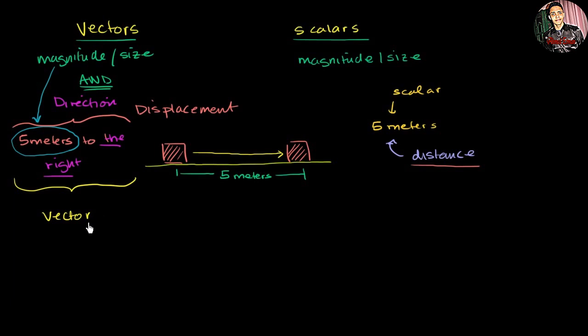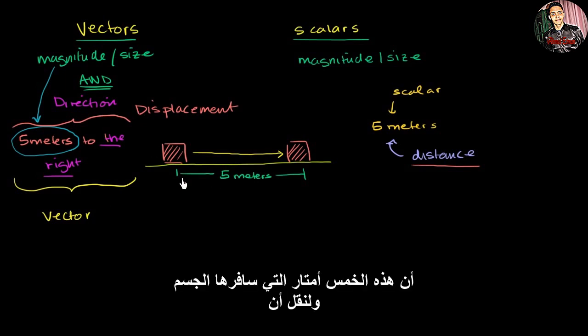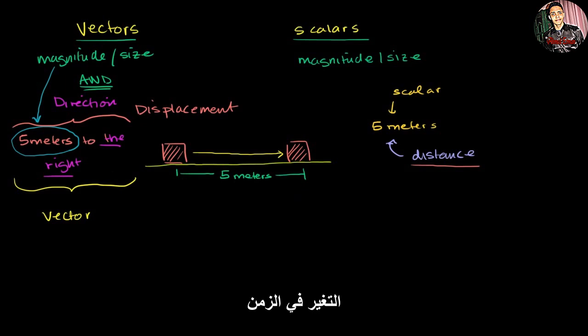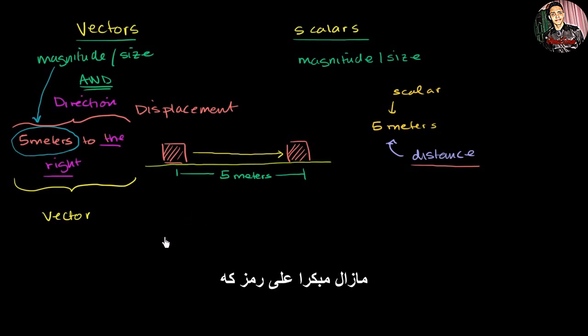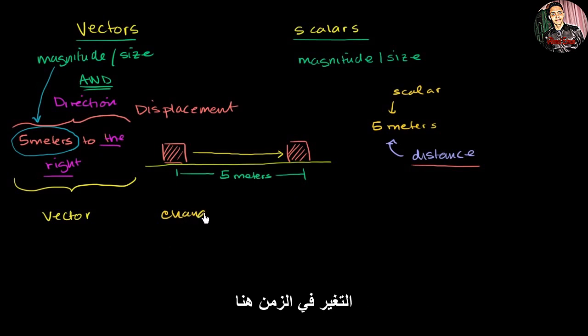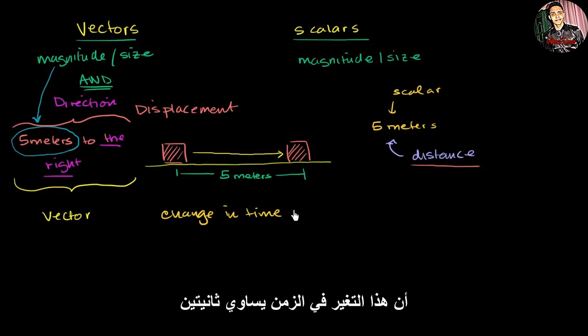Now let's explore this. If we talk about the speed or velocity of something, let's say that this 5 meters was traveled, and let's say the change in time, because you're probably not familiar with what that means, the change in time when I moved this block 5 meters was, let's say, 2 seconds.